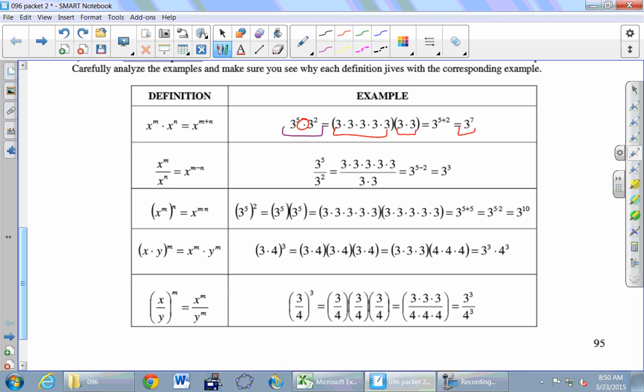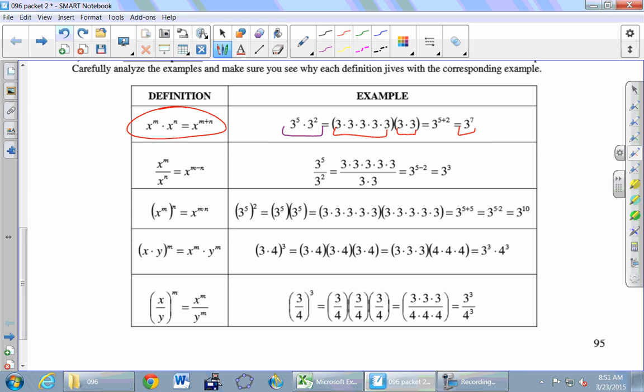And so what we're going to have to do is make sure that we get really comfortable with these properties and also recognize when there are things that seem reasonable that just aren't true, like 3 to the 10th is just never going to be the right answer to this. But the reason that I've got these examples laid out here, as opposed to just saying, hey guys, here's the property, x to the m times x to the n is x to the m plus n, is that I'm trying to ground us in specific calculations so that it will make sense that we need to add those powers up as opposed to multiply them.